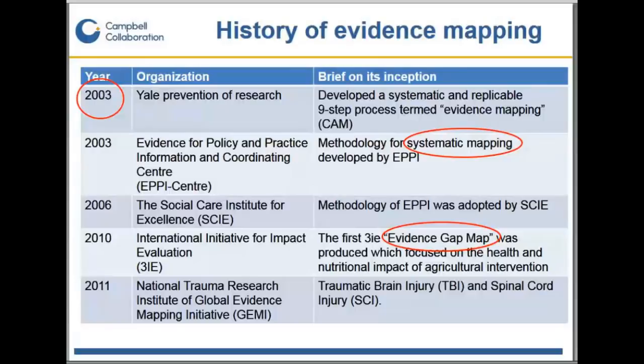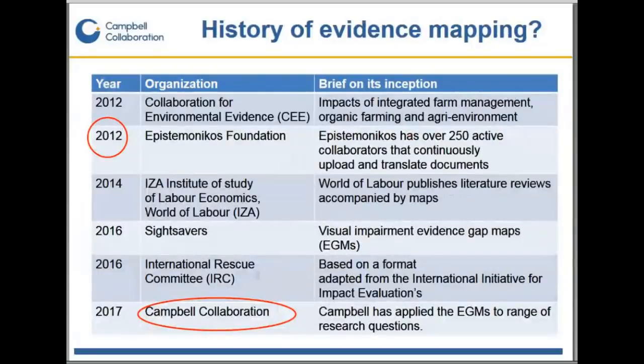But you see, other organisations have been adopting mapping as we go through time, and if we go to the next slide, we'll see the continuation of mapping. I think quite important to point out here is Epistemonikos, which is an online database for health studies, health impact evaluations, and systematic reviews. So they are effectiveness studies, and it does have a mapping utility to map the evidence for particular sectors or questions that you choose to specify in Epistemonikos. And then, importantly to us and for this presentation, in 2017, so 2 years ago now, Campbell developed the guidelines and standards and so on for producing evidence gap maps according to Campbell criteria.